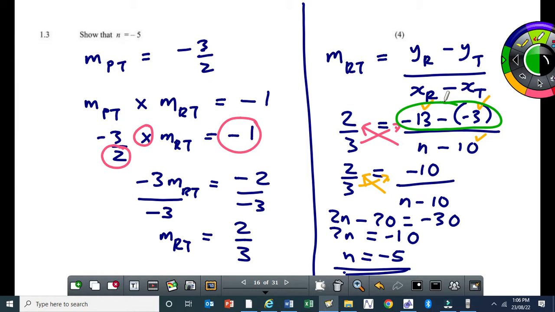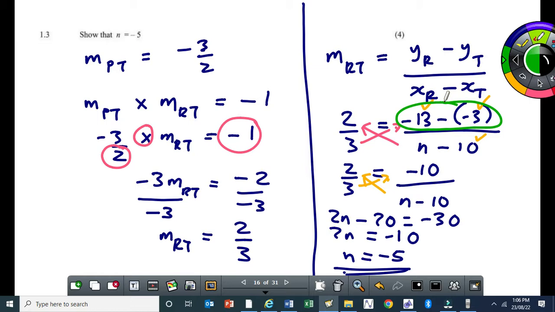No, because they said, show that if n is -5, so I substitute to make it equal. You're not supposed to. Generally, when you're asked to show, you're not supposed to use the value that you are supposed to show. Can I have your attention, please? If you're asked a question like this, it says, show that n is equal to -5. In your working out, you are not supposed to use it. You are supposed to determine that it's really equal to what?